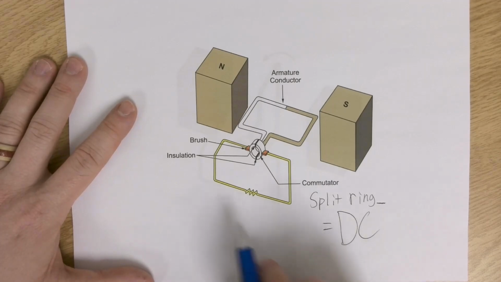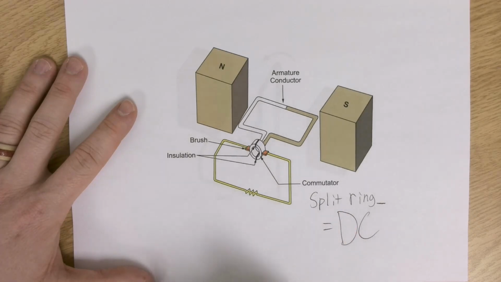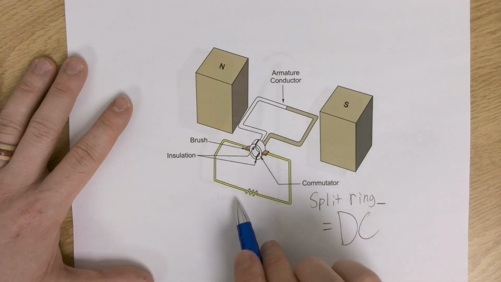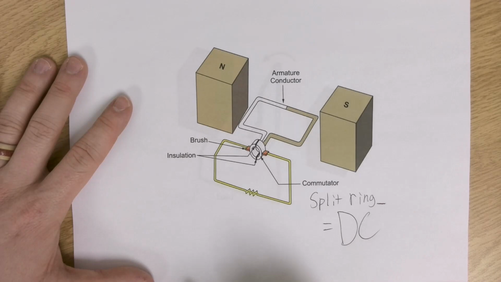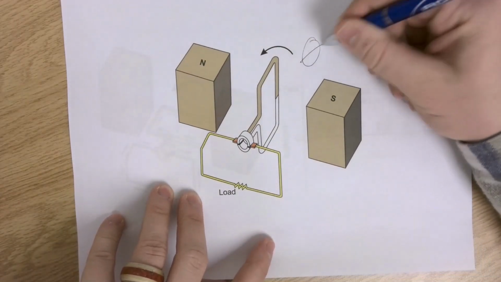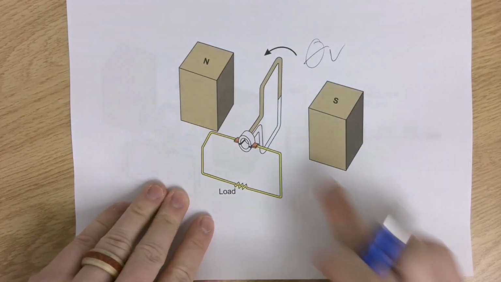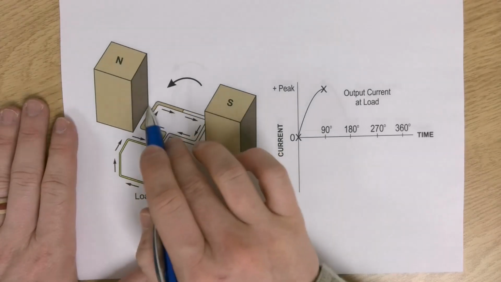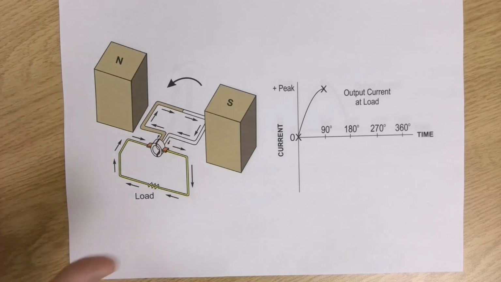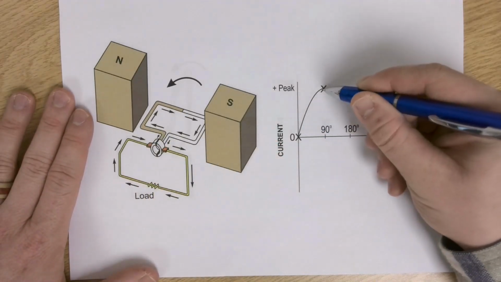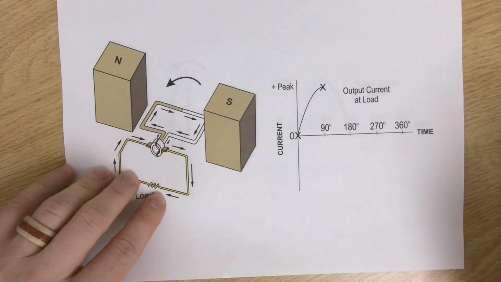The way this makes DC energy is going to be quite similar to the AC generator, but because we have just this one ring, each half is insulated from each other, which means one part of the armature is connected here, the other one's connected here. The reason this makes DC is, so we're making 0 volts or 0 amps, however you want to look at it, while it's at that 0 degrees position. That's still the same. We rotate through and we cut the most amount of magnetic lines of force. And we can use Fleming's left-hand rule and see that, yep, that makes sense. That current would come in here, right? That's all good. We're going to hit our peak when it's cutting as much magnetic lines of force as it can.